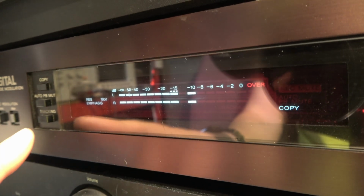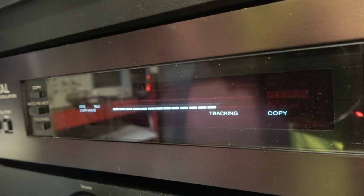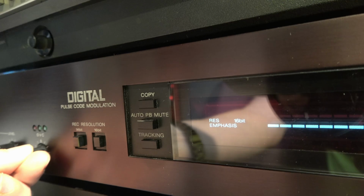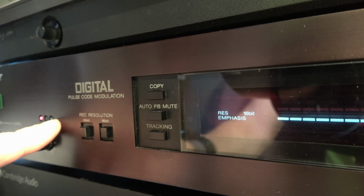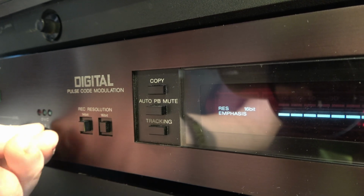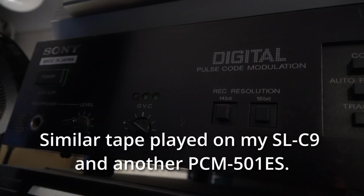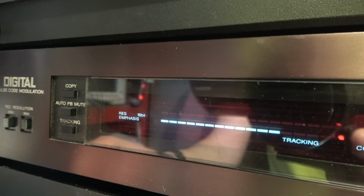So there's the VU meters, and then when we press tracking, it just gives you a reading of the quality of the tracking signal, and adjusting this OVC should get it to flash green for a moment, but it's best if you can get it onto this one, and better still if it's not even flashing but solid, which is normally the case when I play tapes downstairs on my SLC9. So this particular setup isn't working as well as it might.